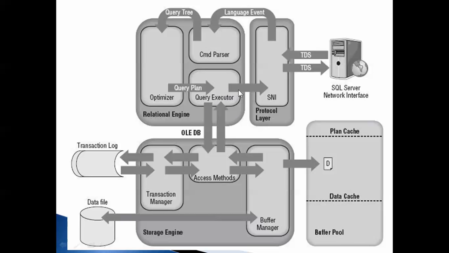From the query executor, the plan can go back to the protocol layer if we do not have the appropriate table or the appropriate object associated with the query. In case the table or the object is there, then the query executor passes it further ahead, and different access methods are used to cross-check how to access the query. From here the query moves ahead and goes to the transaction manager.